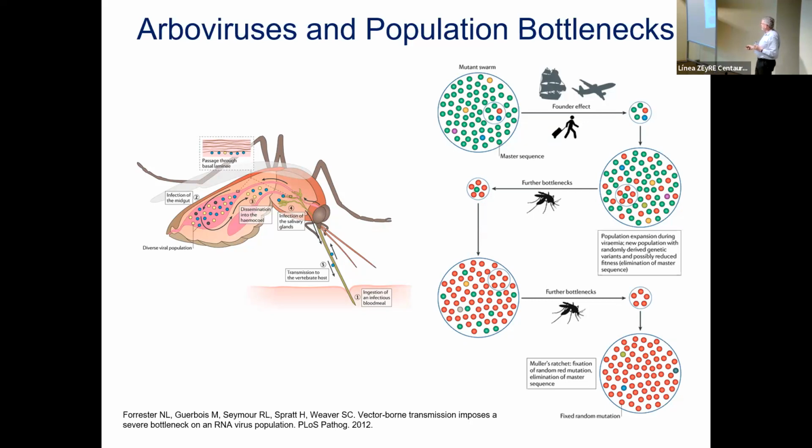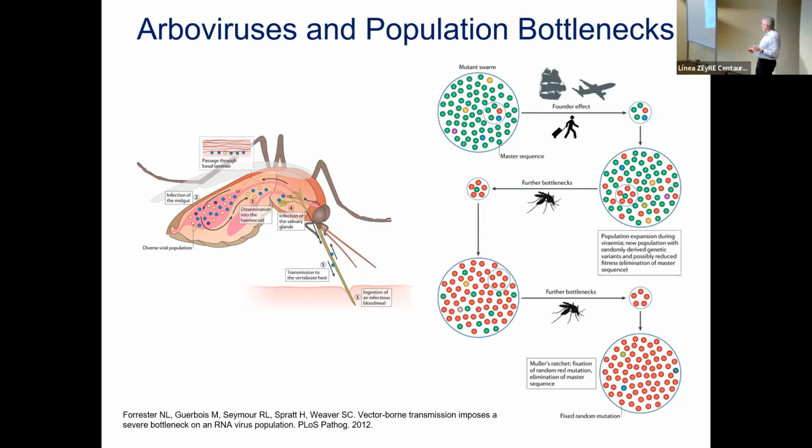They arrive at their destination. If they happen to be in a place where there are lots of these aegypti and they're bitten, they can initiate the transmission cycle, but that involves another bottleneck. So the initiation of transmission in a new location can result in more or less randomly, not selected in the Darwinian sense, but sampled from the virus population, appearing here, then with more bottlenecks, more random sampling.